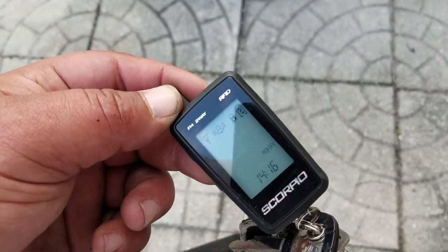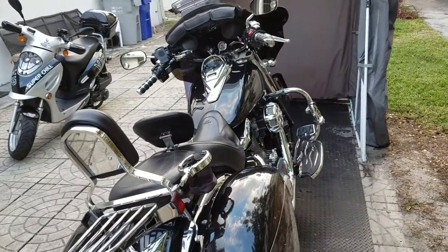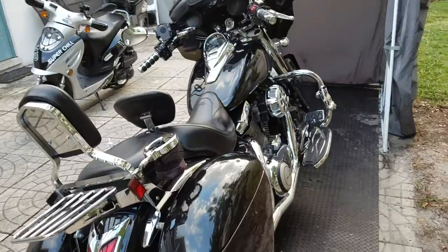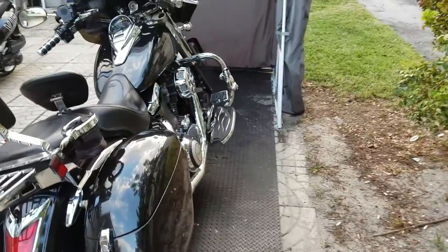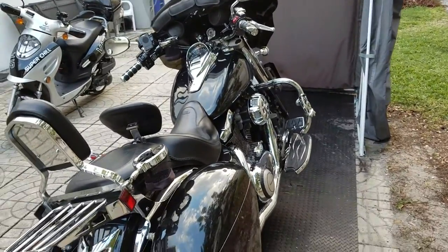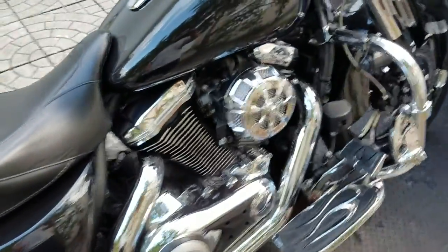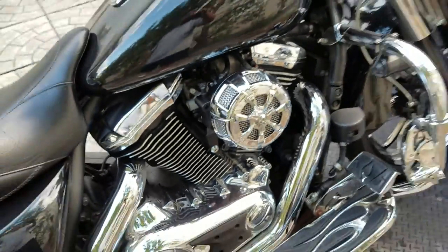The Scorpio i900 is fantastic — I've had it for almost a year. You can set the proximity sensor to 10, 8, 6, 4, or 2 feet. If somebody hits the bike it sends a shock alert; the alarm goes off on the bike and notifies me on my key fob. If somebody tilts the bike off the kickstand it says 'tilt.' And if somebody tries to hotwire it, the bike will not start without the key fob present, so it won't work without me nearby.